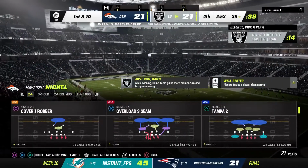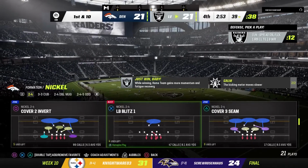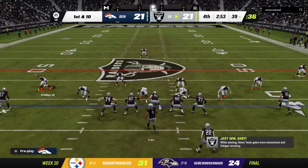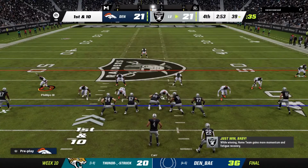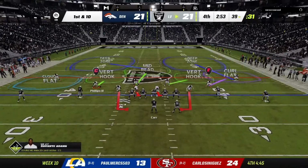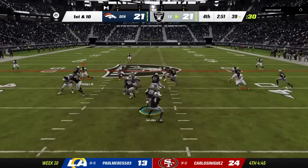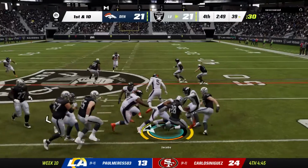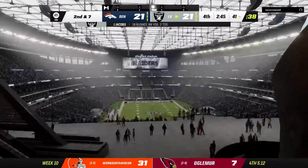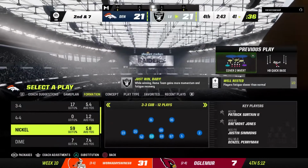The Raiders take over first and 10 at their own 39-yard line. The offense for Las Vegas about set to begin the drive. And Charles, a very uninspired effort. The last time we saw them out there was a quick 3-and-out, and they punted the football. Yeah, and you never want to get stopped so soundly during a series, but what would be even worse now is letting it happen again right here. They've got to get going.